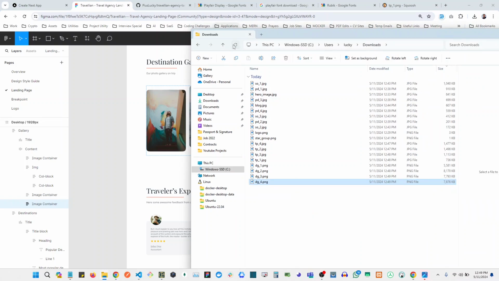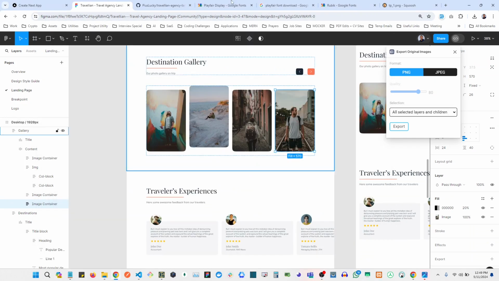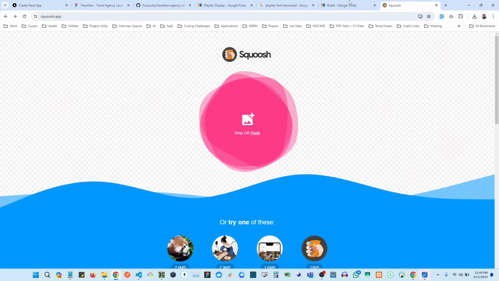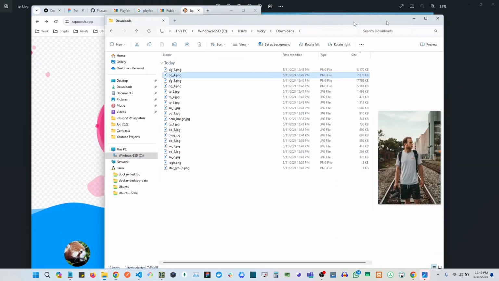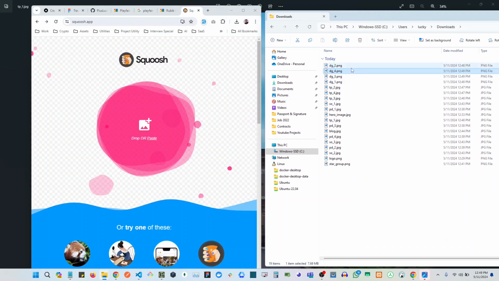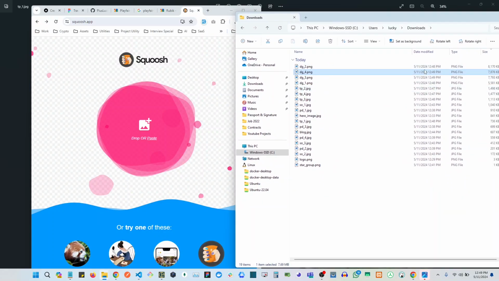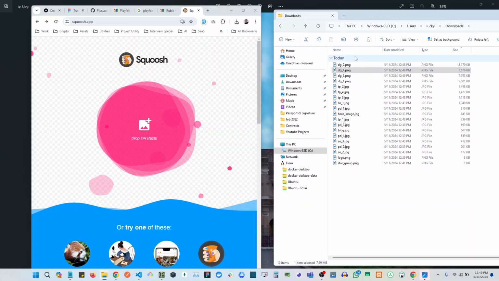So I'm just going to reload this to make sure that the larger ones are actually on top. So now that we have this, let's go back to Squash. Just going to bring this here. Right, so that's fine. I'll put it here. So this first one is this, right? I can just minimize this a little here. Very good. So this is this.